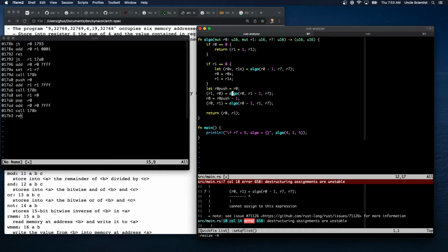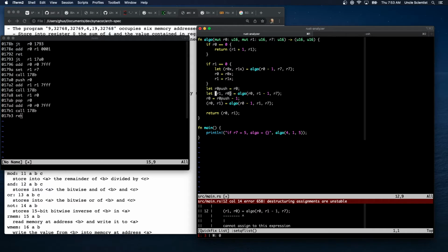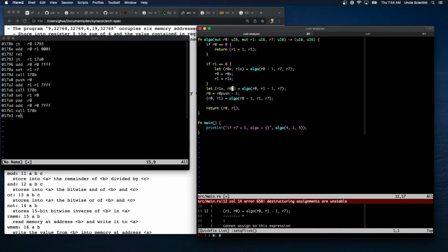And then we have to do the same thing here. Let me just see if that works. Yeah, it does. Okay. So then we say R1 equals R1x.